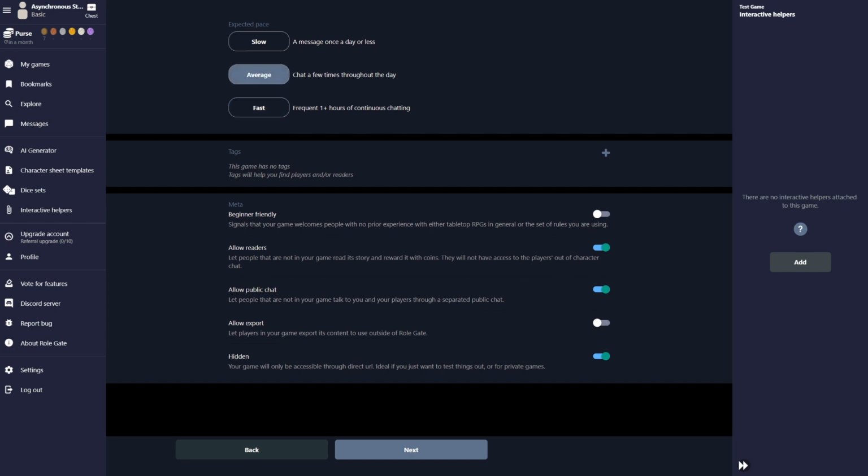Average is similar. You want to chat a few times throughout the day. You have to commit to that. Most players, I would say, if you're new to the game, you don't have a lot of time. One of the main reasons you're going to play on Rolegate to begin with is because you don't have a lot of time. Choose slow, and if you go faster than that, great. If your players want a slow game and they get one that's a little faster every now and again, they're not going to complain. But if you disappear for months at a time, they may jump ship. The majority of games on Rolegate will end in a mass extinction event known as ghosting, where either the GM, the players, or both will just suddenly disappear.